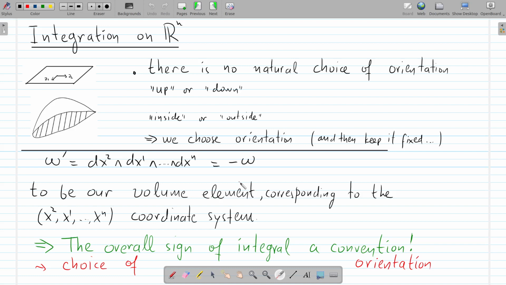This ambiguity of sign can be easily seen with these two-dimensional examples here. So if you integrate on a plane or part of it, then there's no natural choice of orientation. It could be up or down, and that is an equivalent choice. Or if you have a slightly curved surface here, what is the inside or the outside of the surface is a matter of taste or a matter of choice. So, as we will see, in order to define integration, we have first to choose an orientation. But after this ambiguity is removed, then everything else is fixed. And for that, we have to make the choice of a positive or negative or right-handed, left-handed orientation and stick with it until we finish our calculations.